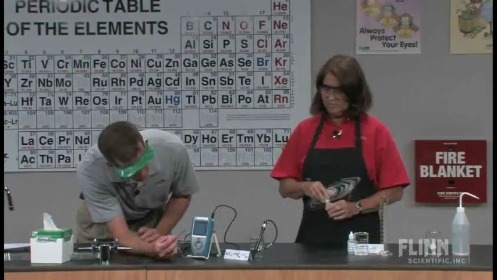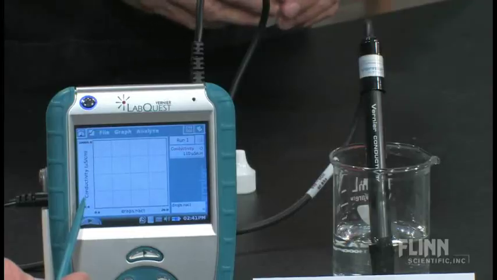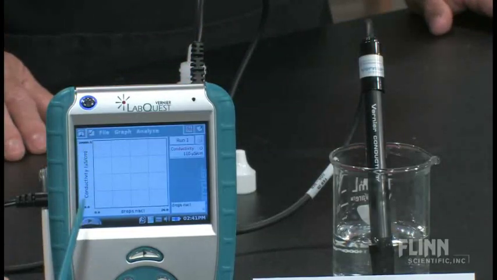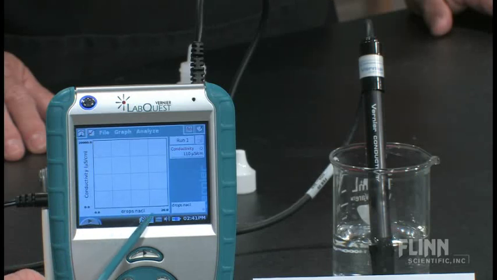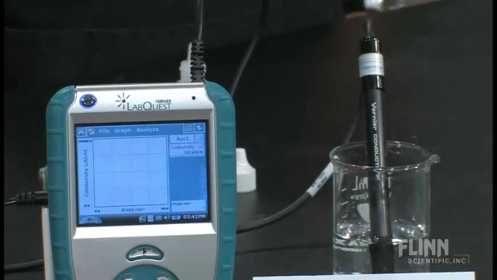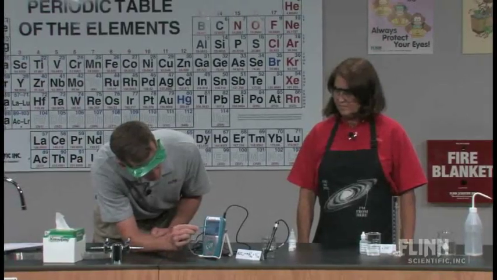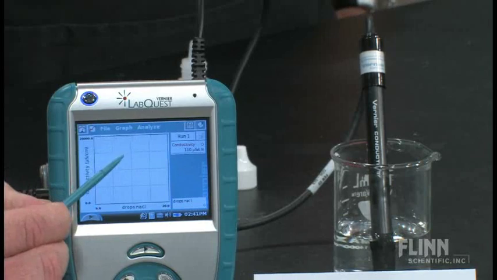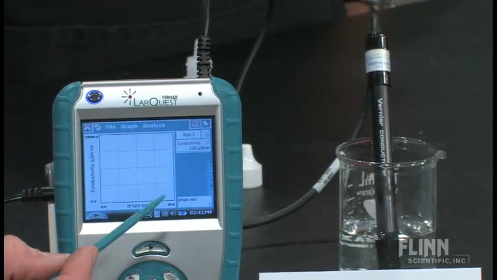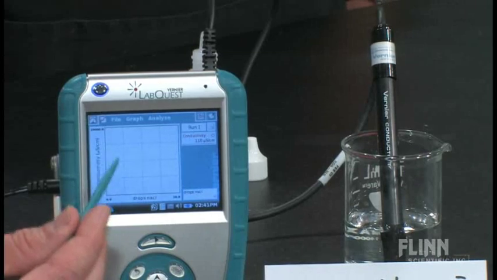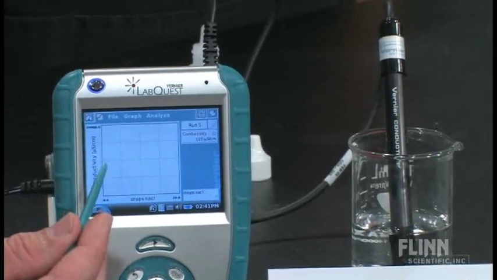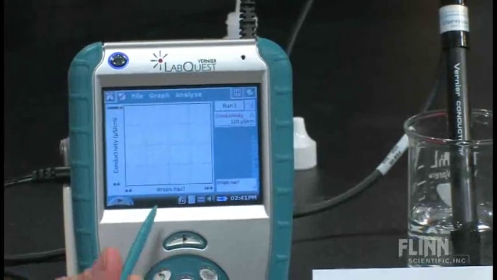When I set my conductivity probes up, it allows me to put in an axis. I've got conductivity along the y-axis, measured in microsiemens per centimeter. Then I've got drops of sodium chloride as my label for the x-axis. We want events with entry, which means that the LabQuest will wait for me to tell it to keep a data point before I type in how many drops I've put in there, kind of like pH probes when we're doing the titration.